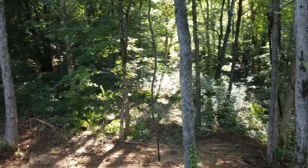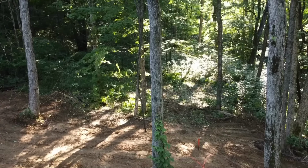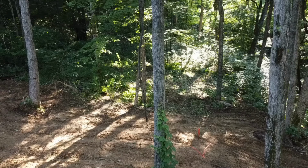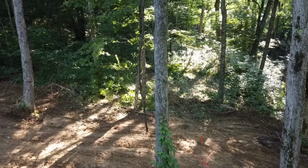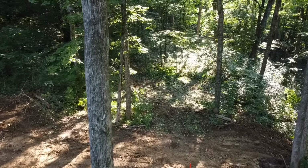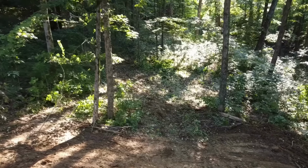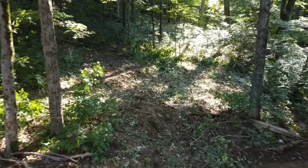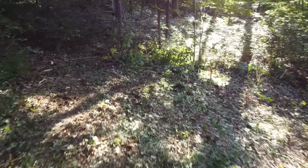All that big, heavy timber, heavy old growth you see in the background through the trees, that is on the Hoosier National Forest property. Obviously, everything we're doing is on our property, but we are pretty close to that boundary line. Everything on the left-hand side, that's gonna be the parking area. It's gonna be the uphill side, and we're gonna try to make the parking area the same height as the deck of the cabin, if you will. And then the downhill side, we're gonna try to make it a walkout. That way you can get the whole side image, the whole view of the cabin, the bow, the main deck, the wheelhouse, the whole nine yards.